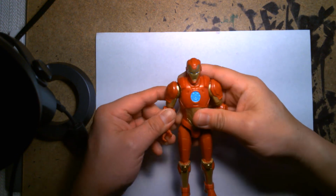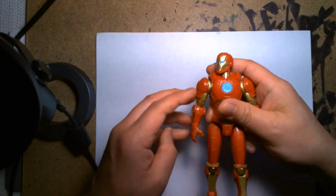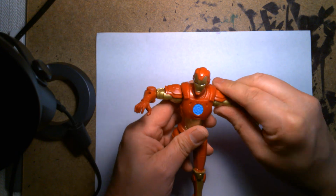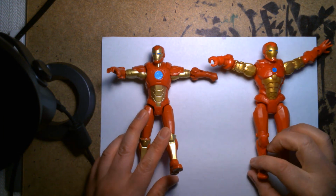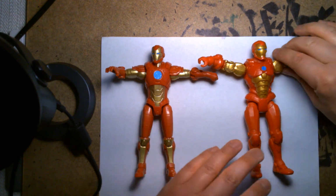Did we talk about articulation? Maybe, I can't remember. So yeah, his head moves around, it's on a ball joint. His arms spin around, and they could go up. And this one actually goes up. Does it go up higher than the other one? No. Yeah, so if they're doing the chicken dance, this guy's going to win in the chicken dance contest.